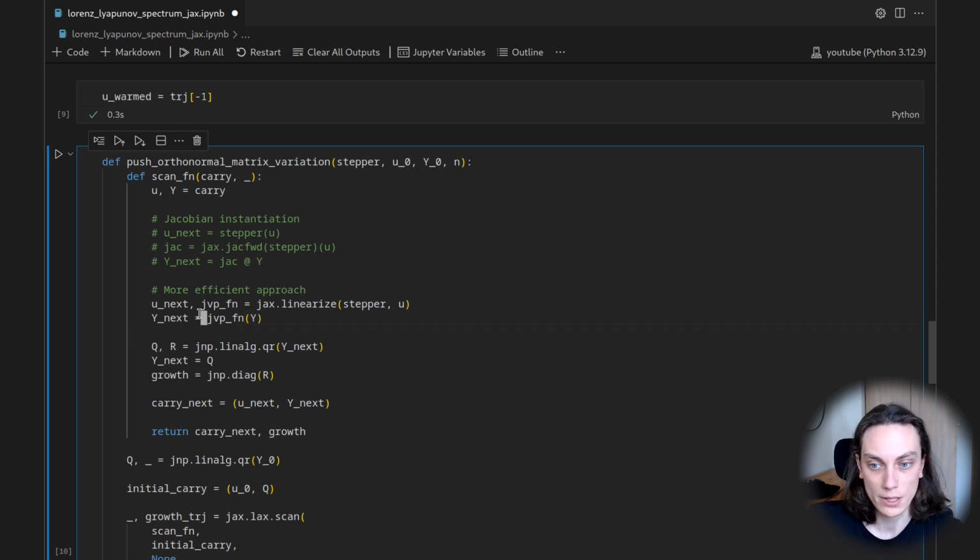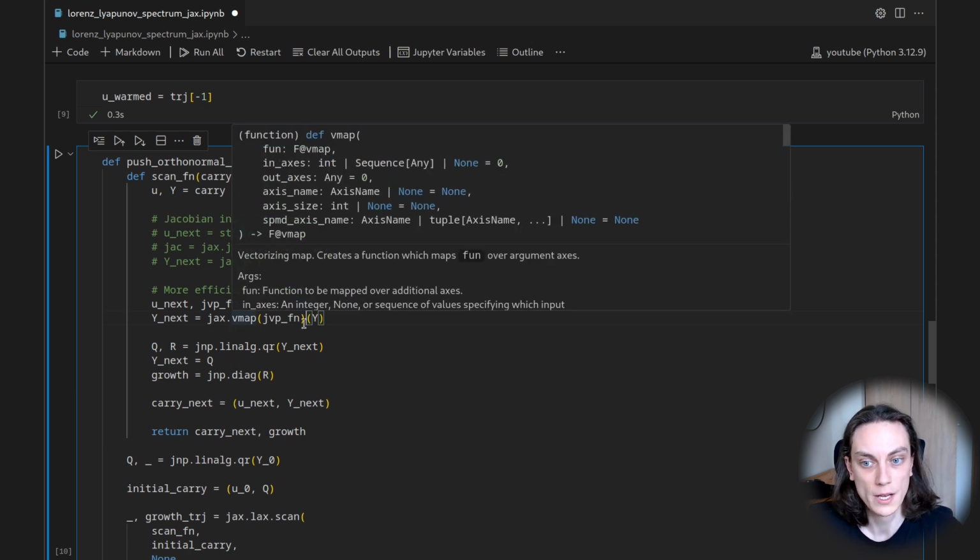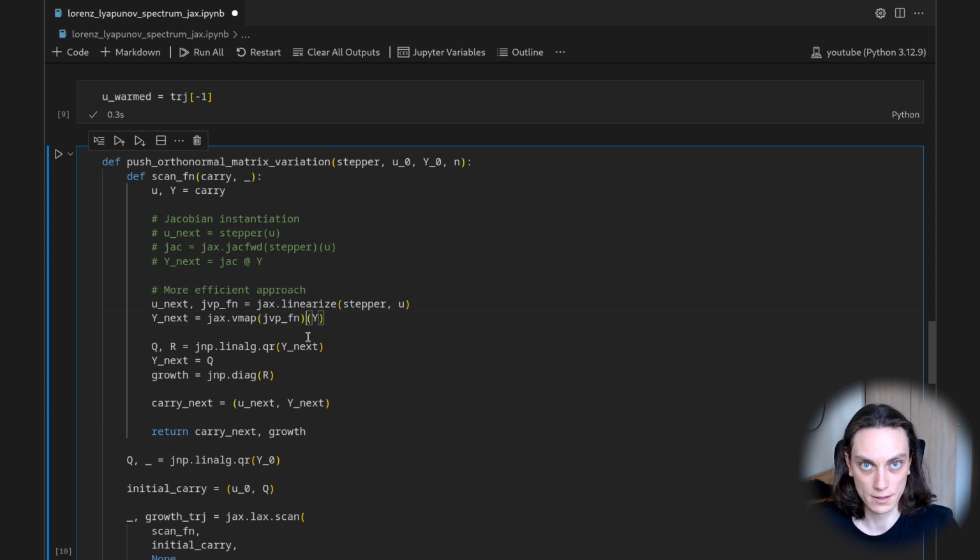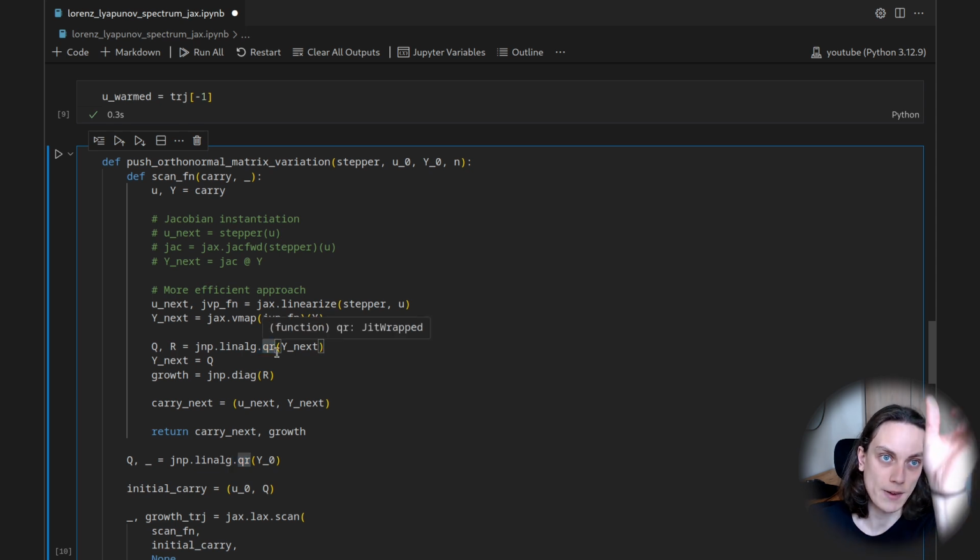And so we will use JAX.vmap to vectorize its application and have it perform on matrix or 2-axis array inputs. But we also have to be careful here. The default option for vmap is to vectorize over the 0th axis. So if we have a matrix, it would vectorize over the rows. But we're using the typical linear algebra convention that if we have an orthonormal basis matrix, which we will get after the QR decomposition, the basis vectors are in the columns. So they're not in the rows, but they're in the columns. So we need to vectorize over the columns.